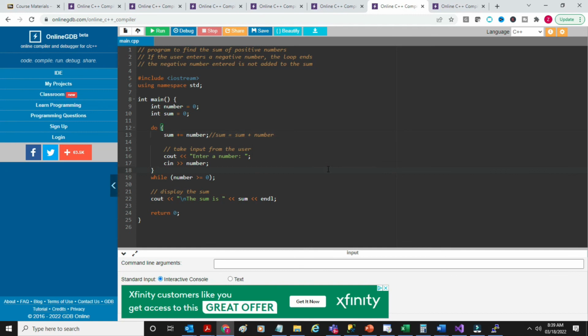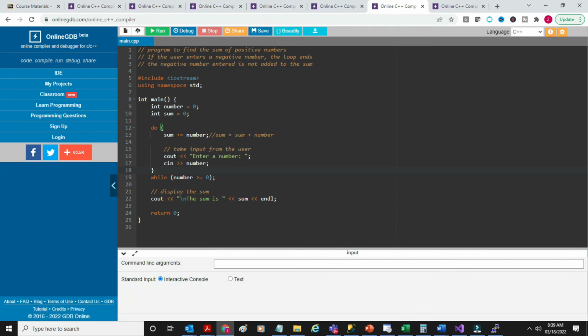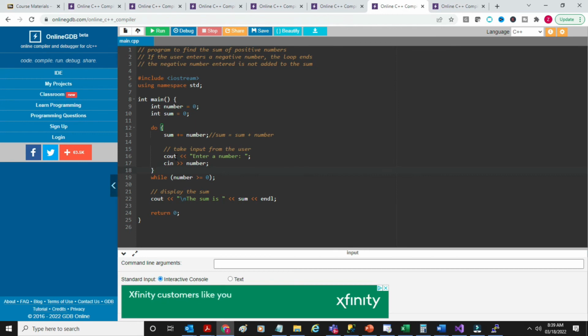Okay, so I start off as 0 equals 0 plus 0 is 0. Please enter a number. I'm going to take in a number, and I'll see if that number is greater than or equal to 0. If so, I'll stay in the loop. Same thing as the previous loop. Only difference is it's a do while loop, and in the end, I'm going to output the sum.